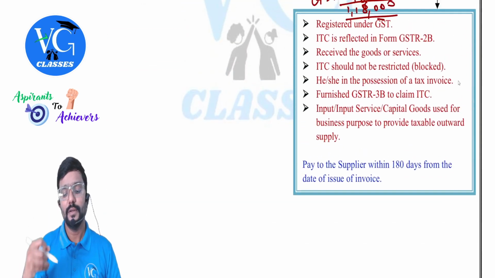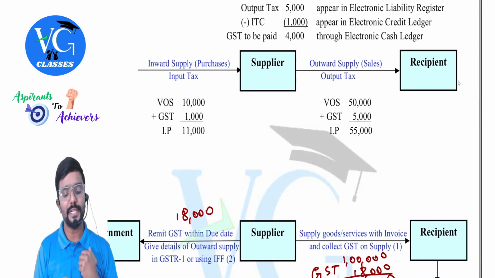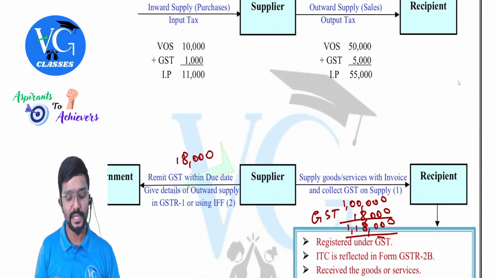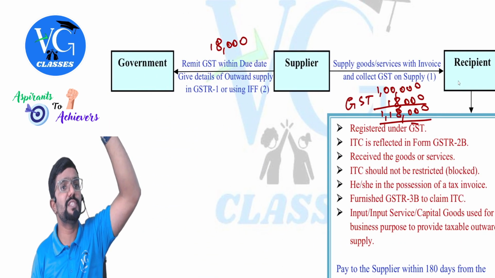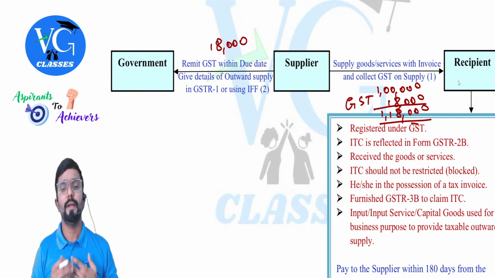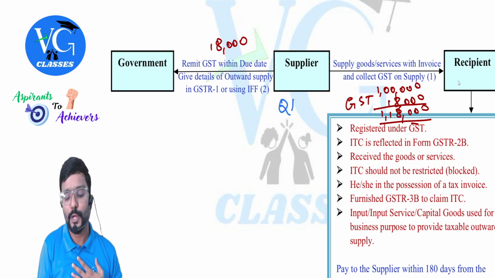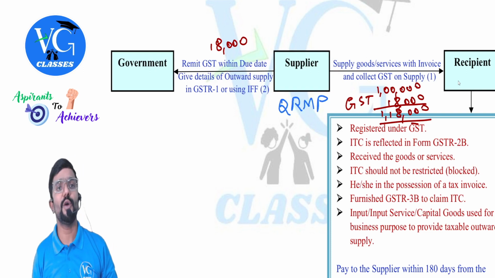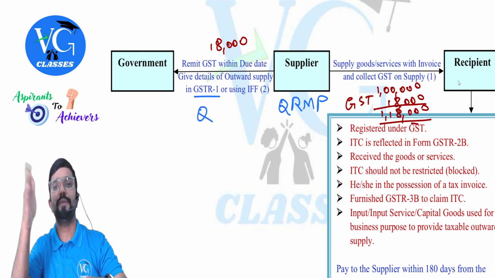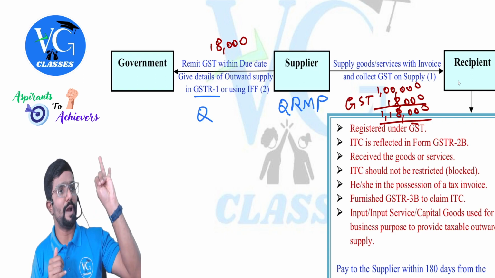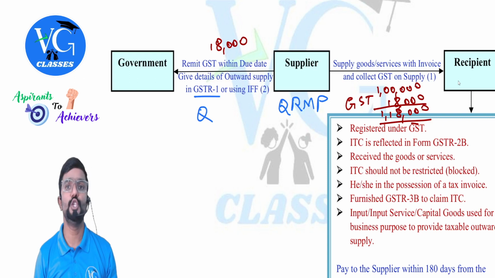But listen, guys. Whenever a supplier supplies goods or services on which GST is applicable, he will give the details of that outward supply in which return, guys? In GSTR 1. Correct? But assume this guy, I'm just giving an example, is following QRMP, guys. So he will file GSTR 1 when? Quarterly. That means, let me take an example. For the April, May, June quarter, he will file GSTR 1 when? In July. He will file it in July.